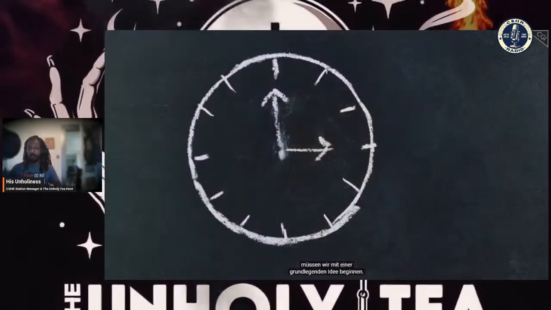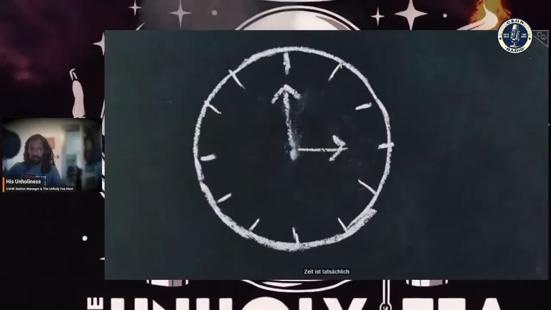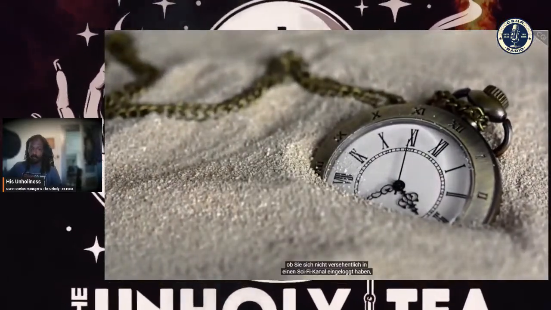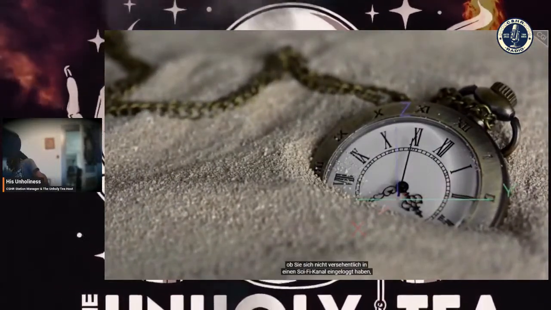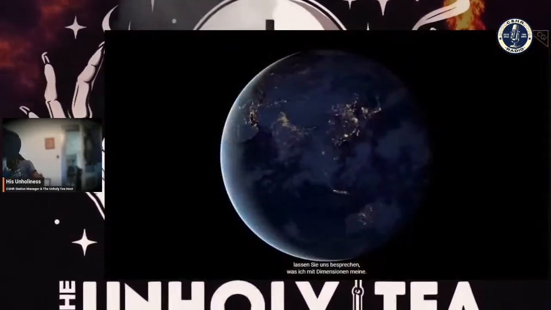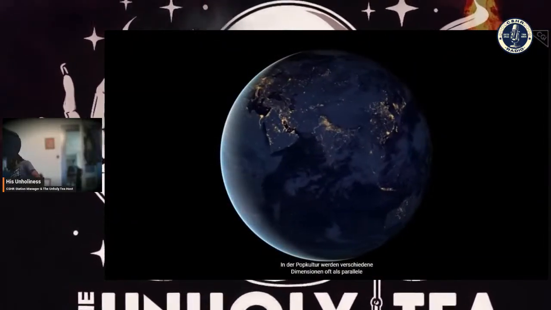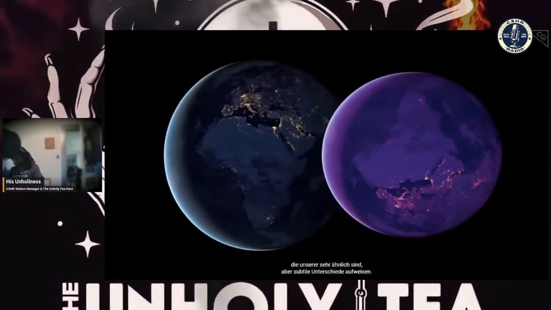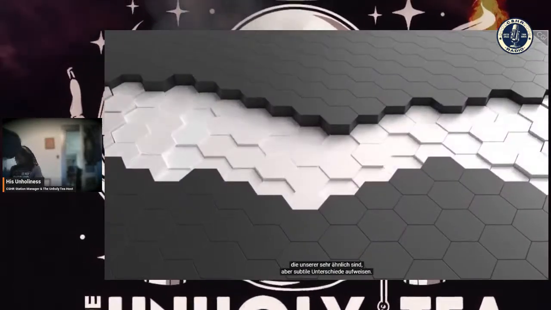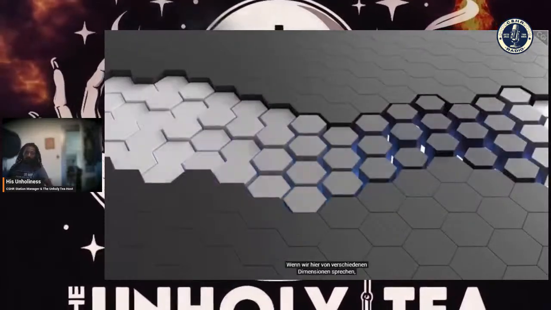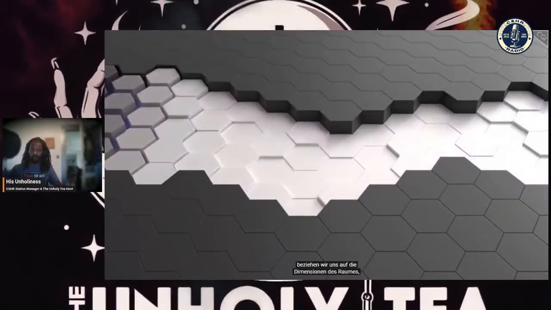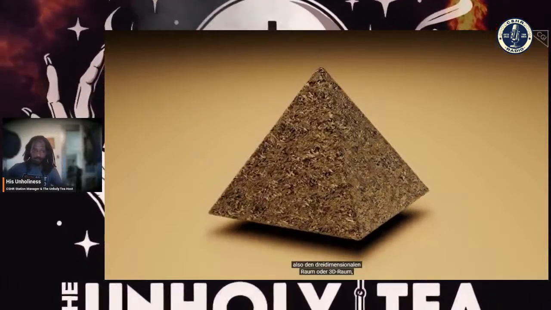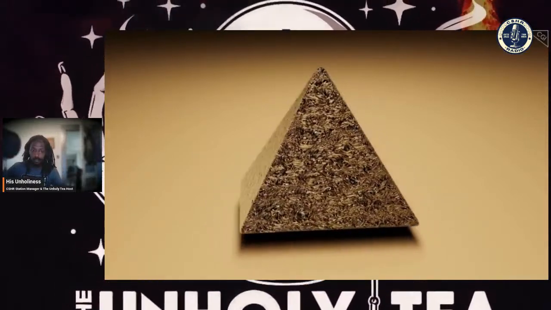Time is actually another dimension. Now, before you double check that you haven't logged into some sci-fi channel by mistake, let's discuss what I mean by dimensions. While in popular culture, different dimensions are often described as parallel worlds that are very similar to ours, yet subtly different. In this context, when we talk of different dimensions, we are referring to the dimensions of space, as in three-dimensional space, or 3D space, which may be far more familiar to you.